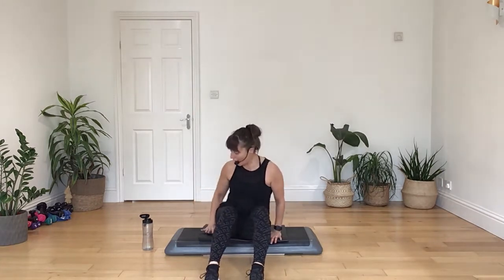Bring your hands on top. Remember, if you curl your fingers around the edge, it makes it a bit easier. So whatever you need today. All right, lifting open with your shoulders and chest. And when you're ready, you're going to take a little dip.